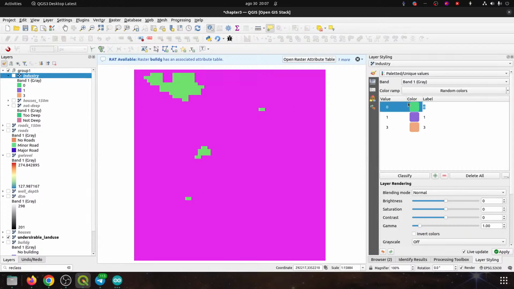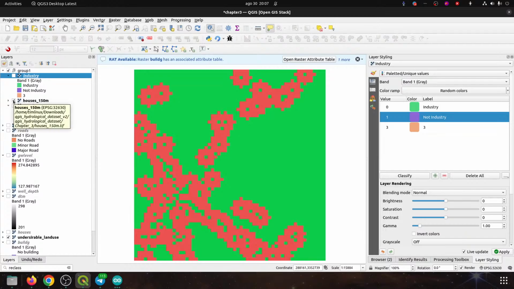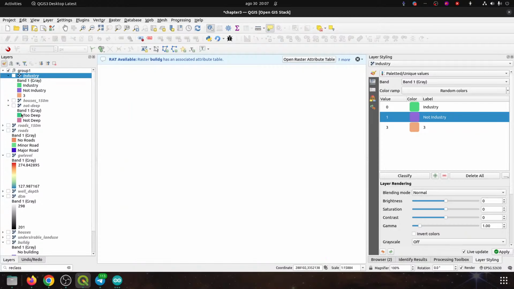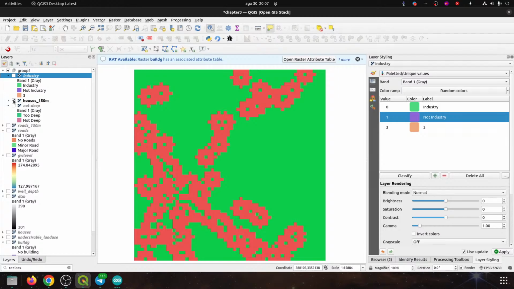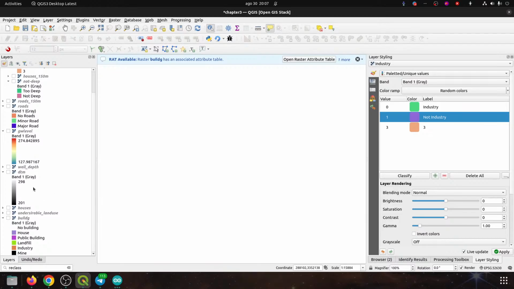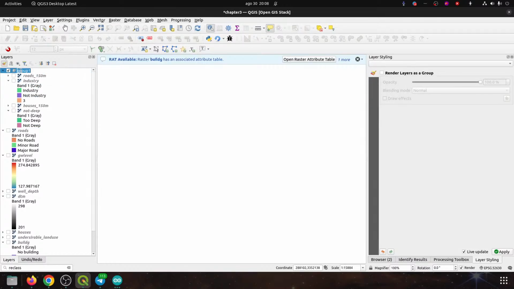But anyway, so let's go. That's industry, not industry. Hopefully if you're following along, you see that we're building up a picture of all the different components of the spatial arena that meet different criteria. So here's all the industry places. Let me turn off this one here. Here are all the houses which are within 150 meters of a well. Here's all the wells which are not too deep to use. And I think we had one more, which was within 150 meters of a road. This one here. So we put this in our little group as well. You can call this group criteria.